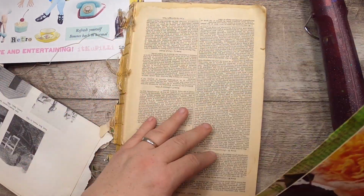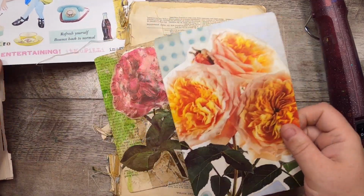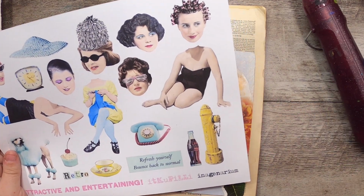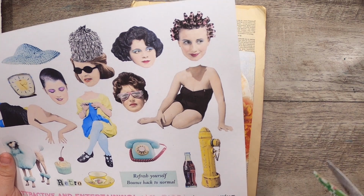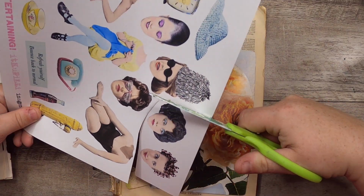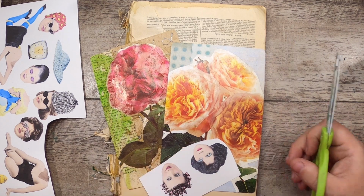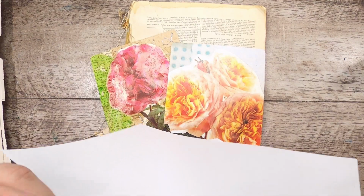Okay, so the idea that I had for these is, you see the heads here. I was thinking about, and I've done projects like this on this channel before, the Victorian flower head kind of art, which I'm a really huge fan of. I just thought that these would work really well for that. So I need a particularly fun one for over here, and then 3 different ones for the other one.